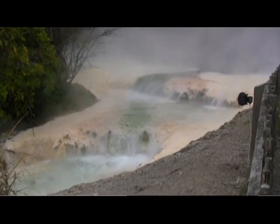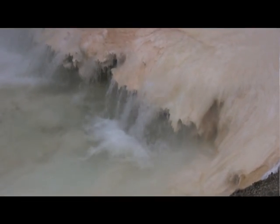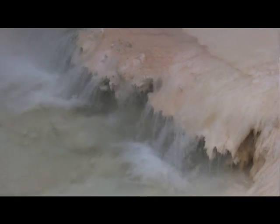We've walked up the stream just a little bit further and the water is getting hotter, as you can tell by the steam that's floating around. If you have a look in the water body here you'll see there's a variety of colours including whites, pinks, oranges, and some green. What that usually represents is the different temperatures of the water. Where the water is green we have photosynthetic bugs and the water is slightly cooler, around about 50 degrees. As the temperature increases the photosynthetic microorganisms can't grow anymore, so you end up with some pink-coloured microorganisms that grow around about 60 to 70 degrees, and then as the temperature increases even further you start getting whites and then some greys where there's very little microorganisms.